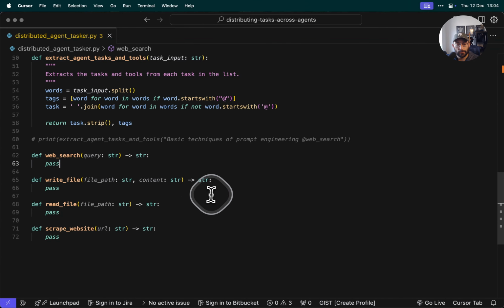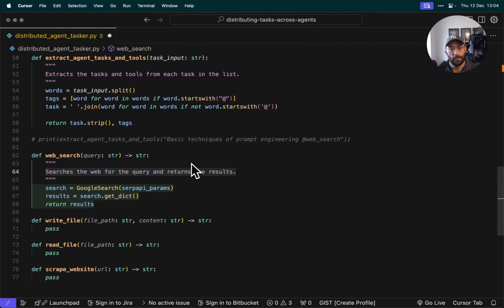Okay. So now that we have all of these, folks, we got to write them down, right? So just to be quick, let's write them from scratch because they can sometimes be a little bit tricky. So it searches the web and returns the results. There you go. So we're going to be using the SerpAPI like I was talking about. And for that, we just need to say Google search, and then we give the parameters that we've specified in the beginning of the script, right?